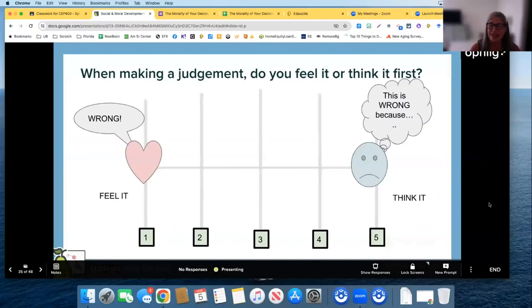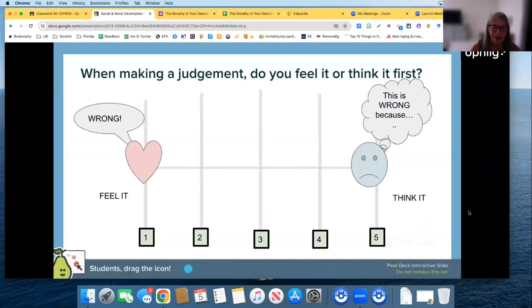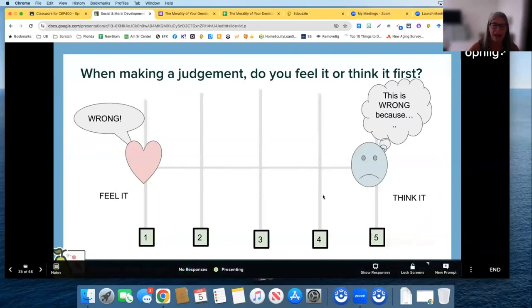All right, so we talked about Kohlberg's theory. I want just a couple of slides more about Haidt's theory. This is Haidt, pronounced hate. His theory was that we have this continuum. We have this intuition, we feel that this is wrong. And then we also have our reasoning, and we say it's wrong because, and we have a reason for it. So feeling it is wrong, as opposed to thinking it is wrong.